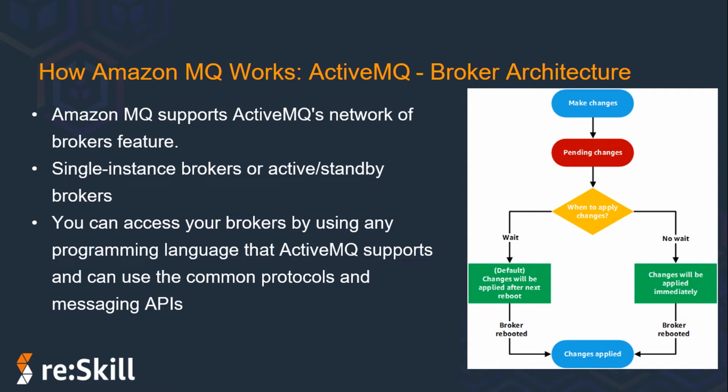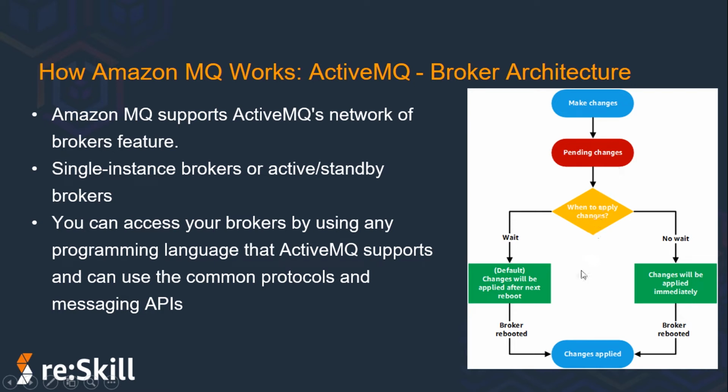For instance, a hub and spoke network of brokers can increase resiliency, preserving the messages if one broker is not reachable. Making changes to a configuration, revision, or an ActiveMQ user does not apply the changes immediately. To apply your changes, you must wait for the next maintenance window or reboot the broker.